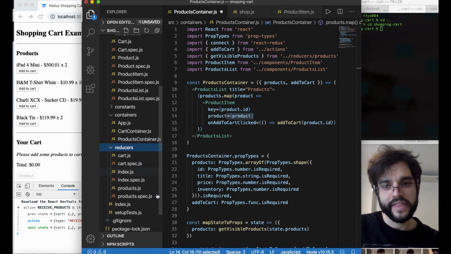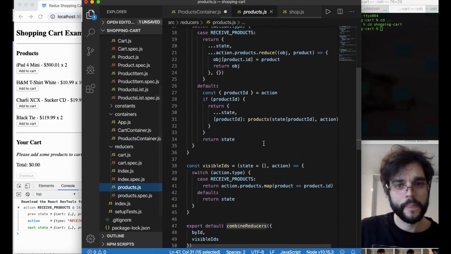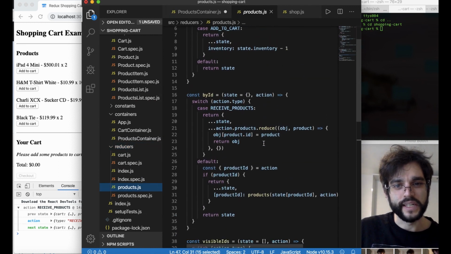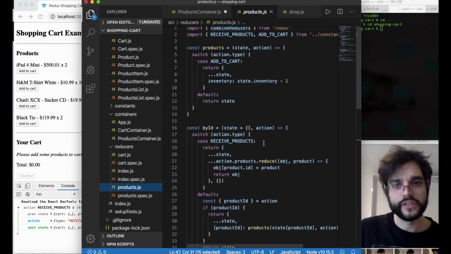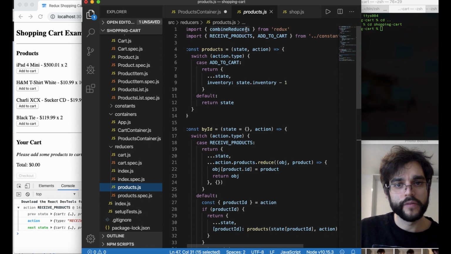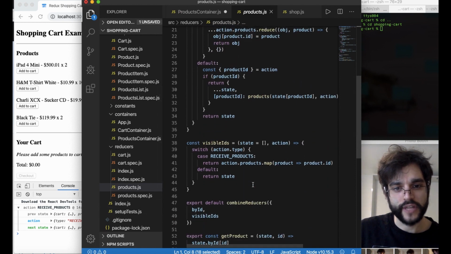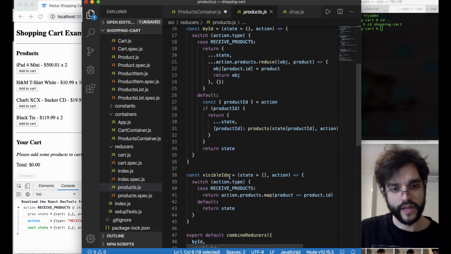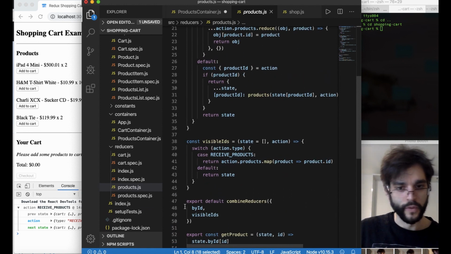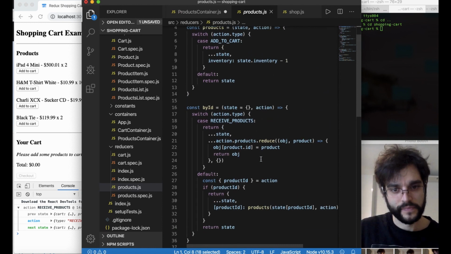And now that we're formulating how this is connected, we're going to be able to pretty easily migrate it over. Then in our reducers, we can see we have a bunch of reducers, and if we click on products, we're going to see that we have some helper functions, and then some reducer functions, and we're importing combineReducers from Redux. We saw combineReducers in the index.js, which essentially just combines our reducers, and we pass that into the store, so we don't have to bring in all of our reducers individually.